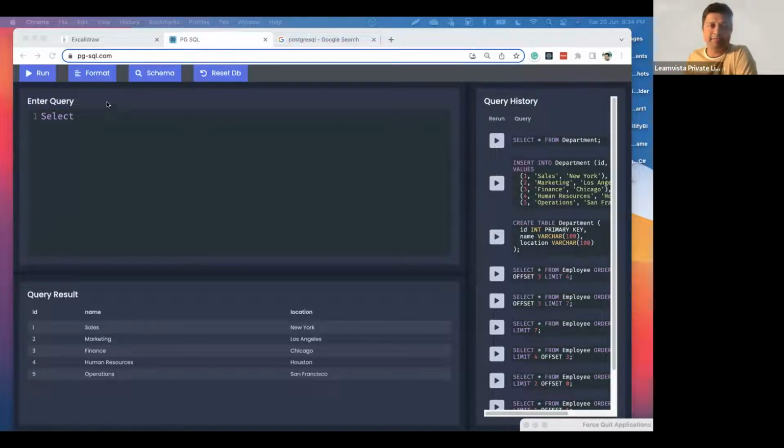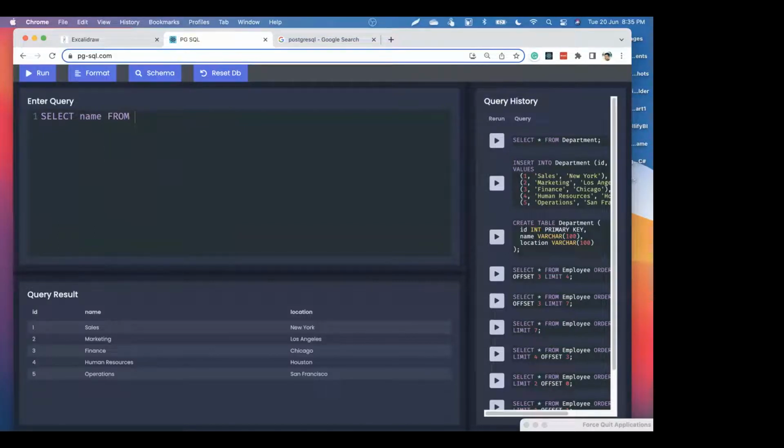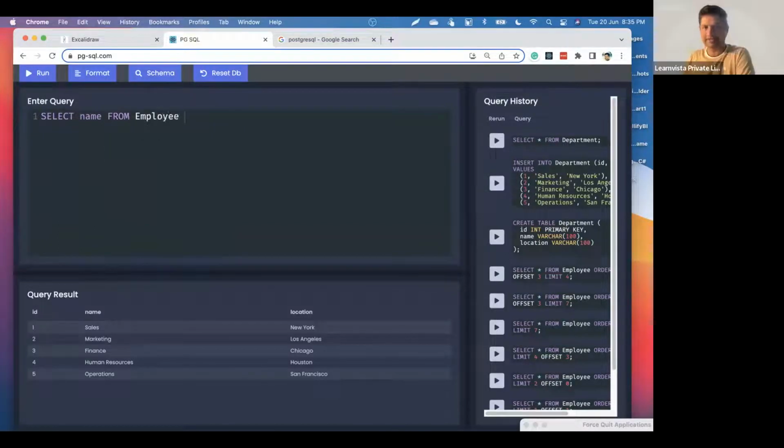So let's say we want to SELECT, I'm just changing it to all caps because this is the convention we are using. We want the department name. This column is called name, so I'm putting here department name. But there could be a case that employee also has the column name. How to deal with it? You use an alias. Perfect. So you have name from employee.